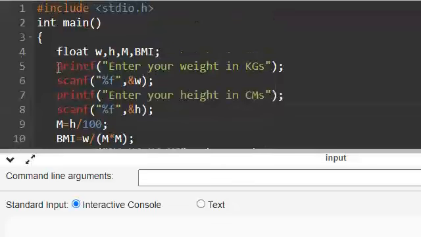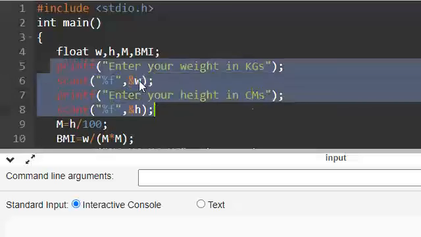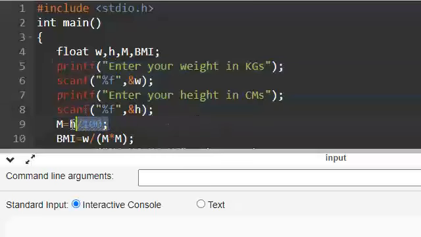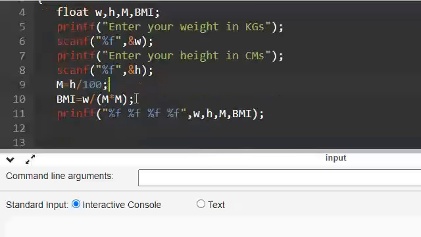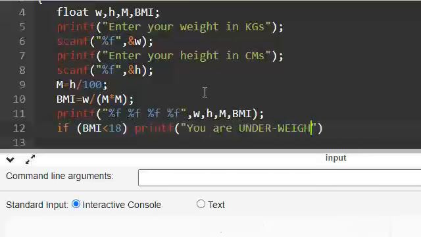So what we did, we printed a message so that the user understands what to input. We are inputting weight and height in centimeters, converting the centimeters to meters, and then calculating the BMI. Now we need to compare. If BMI less than 18, printf you are underweight.